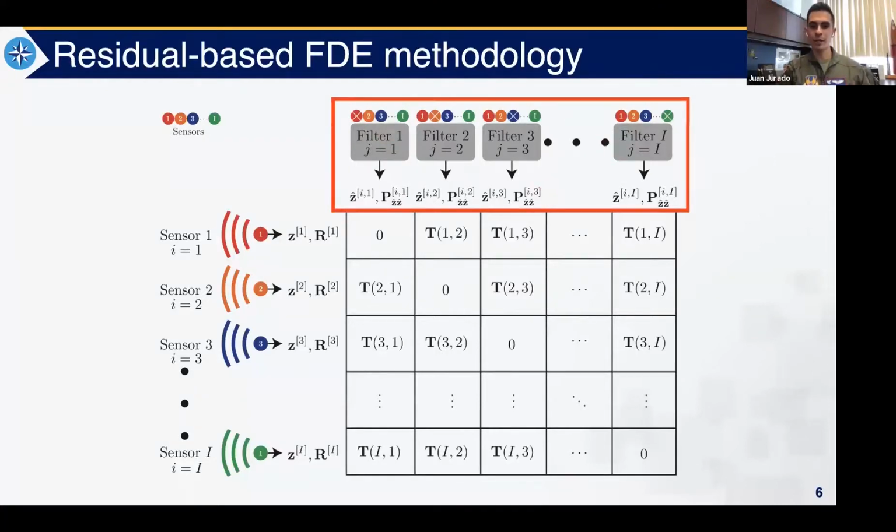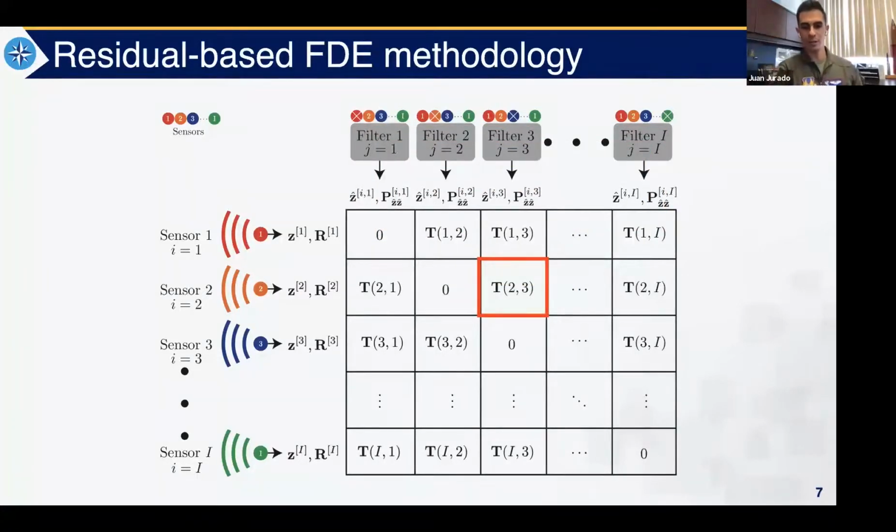At the intersection, at any cell of the T matrix, for example, this cell here is informed by the second sensor and the third subfilter. There you have a residual that you can record at every time step, right? You have a residual between the Z produced by sensor 2 along with its R, and the Z hat produced by subfilter 3 along with its covariance about Z hat, which we call PZZ, and I'll get into the math for that later. Over a period of, let's say, 30 seconds, you can do a sum of chi-square test and see if it exceeds the particular threshold for the probability of false alarm that you care about.